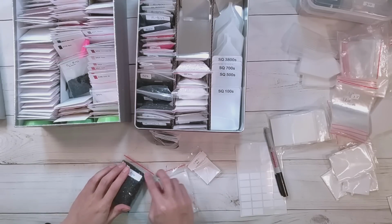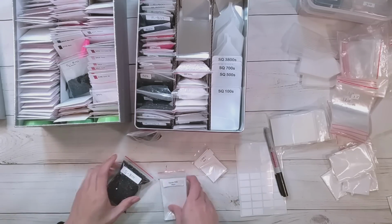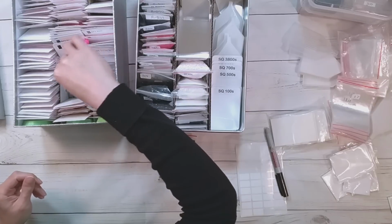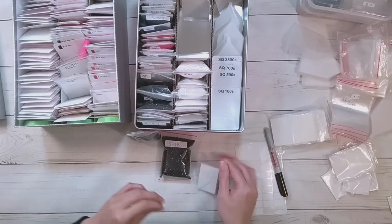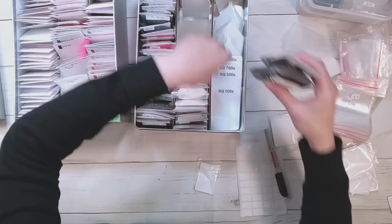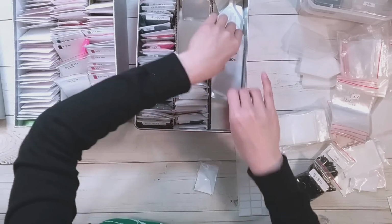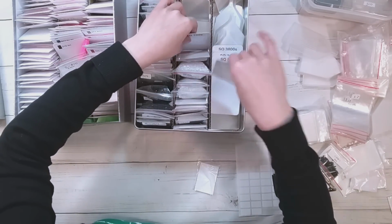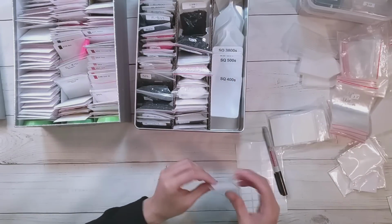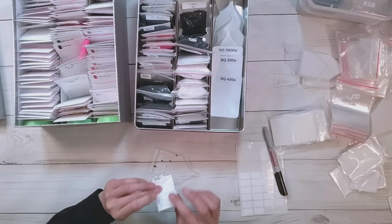Let's just put that. This will go into my spares. Let's just put this empty one in there, and we'll put that into one of the bigger bags later. I don't have any square 100s, but now I have some 300s. So let's put that there. Oh, I have some drills in this thing, because I don't have enough 310s. I need all of my spares.